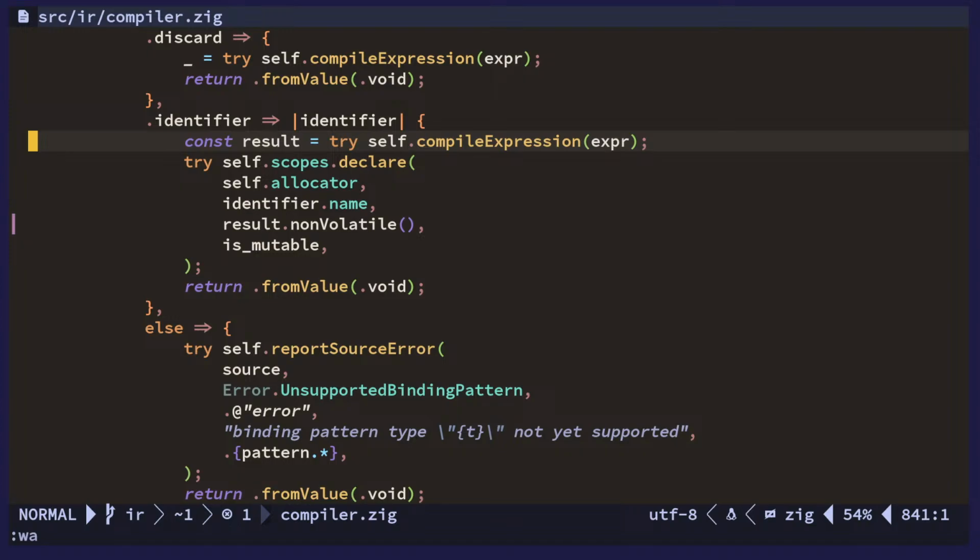So if we put it on a stack and we consume, that means we want to pop. But then, I don't know.